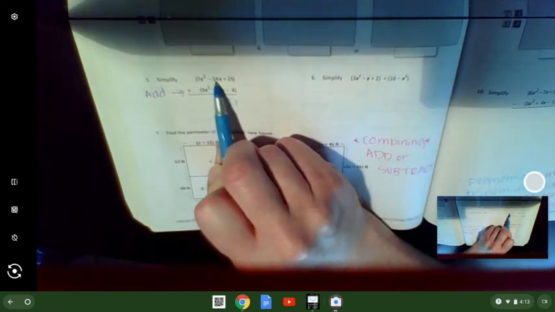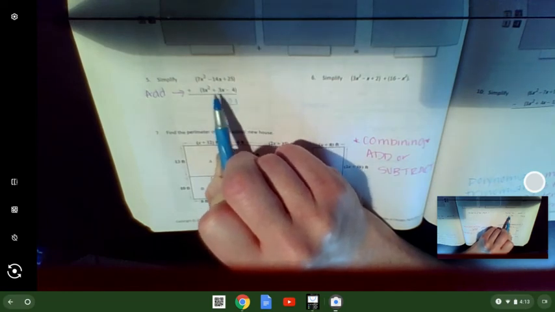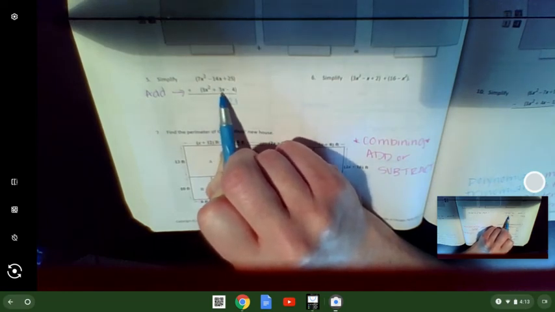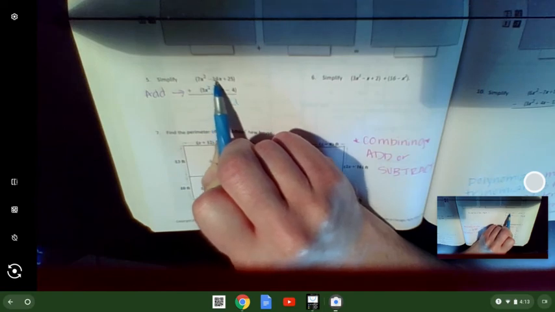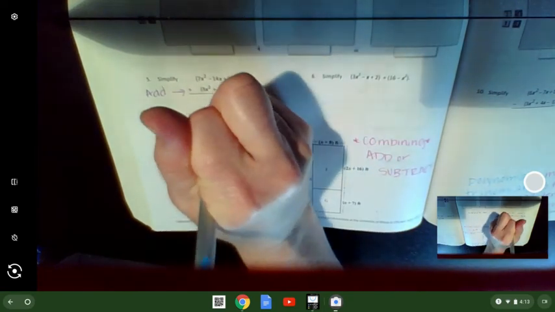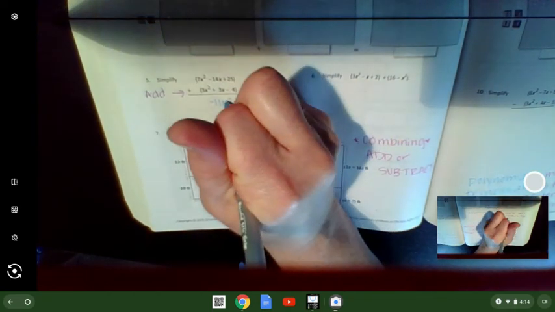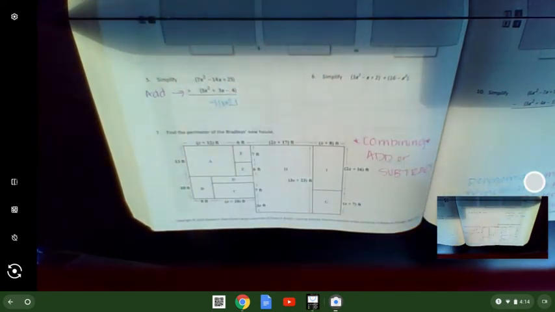Well, this -14 has an x, so I'm looking here for something with an x, which is +3. So based on the sign in front, -14 plus 3 means I have -11 x's. And I've got to remember to have that x there because I could put them together because they had x's. Now, just to keep terms separate, that 21 was positive, so I'm going to put a plus sign in there. I should have done that previously.